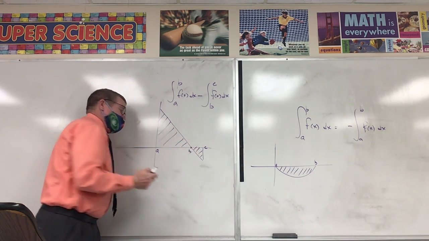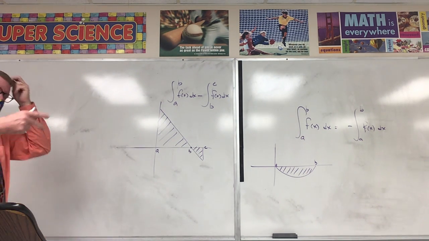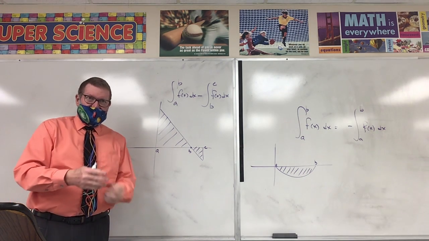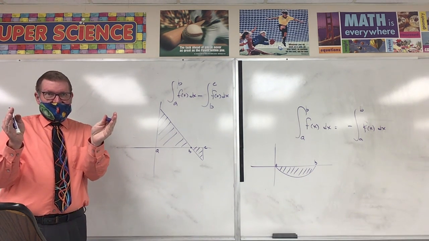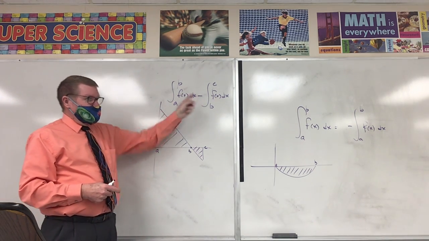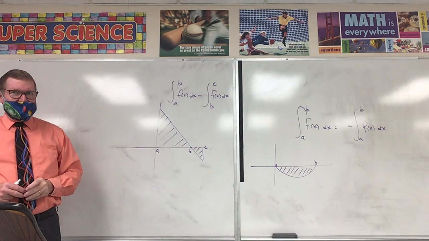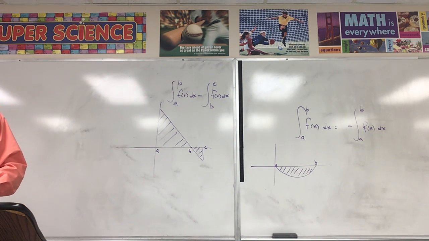So as we get into integrals, we're going to have to make sure that we find out where our zeros are to be able to separate that function. And we know our zero here is at b, so we can separate into two different integrals, which we would end up doing the same thing.